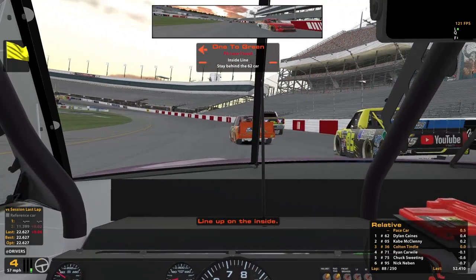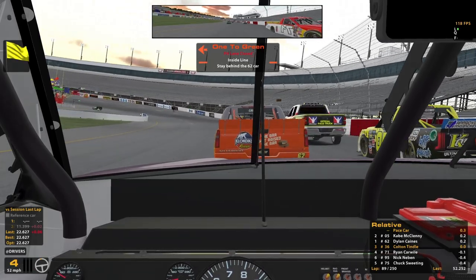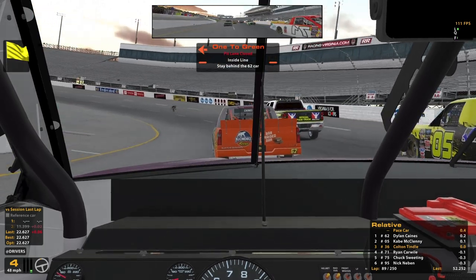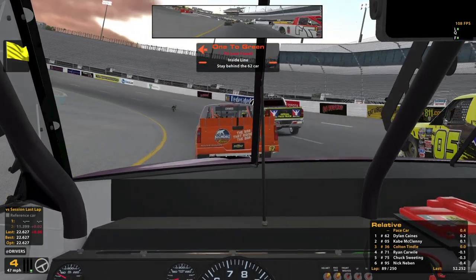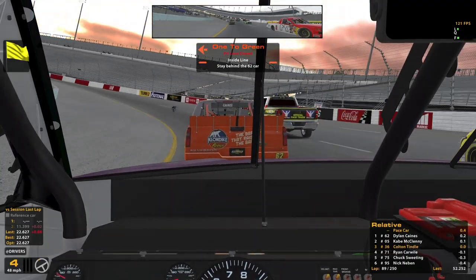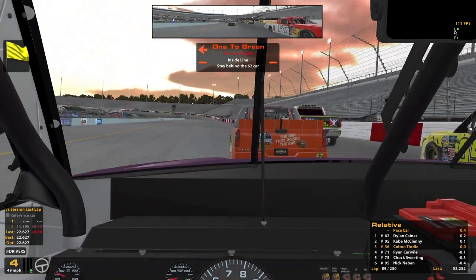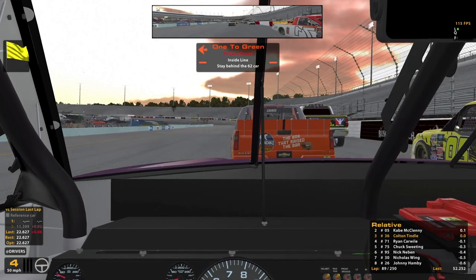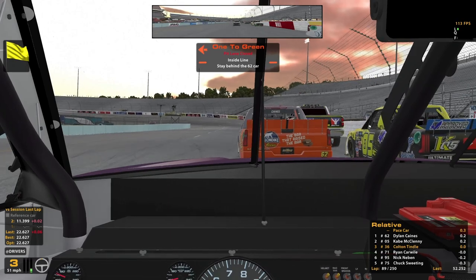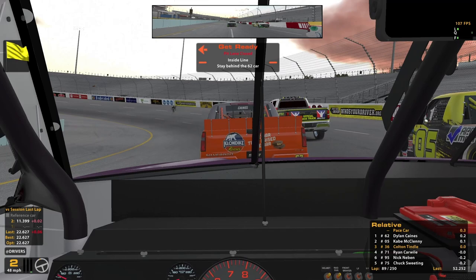One lap to green. Line up on the inside. If it does seem that way, I think the best course of action would be to find a way to get clear so I don't lose more spots. I'll have to negotiate that with some foresight of what's coming up next. For example, Chuck or Nick or Nicholas or Johnny. Did Gavin pit? I swear Gavin was just there. Nick wasn't there, I don't think. It's cool to see him making his way forward.